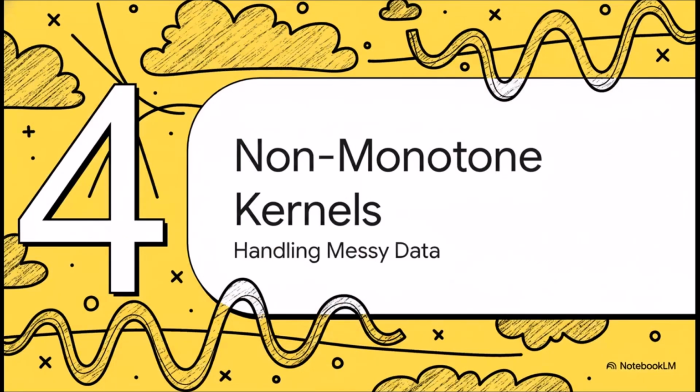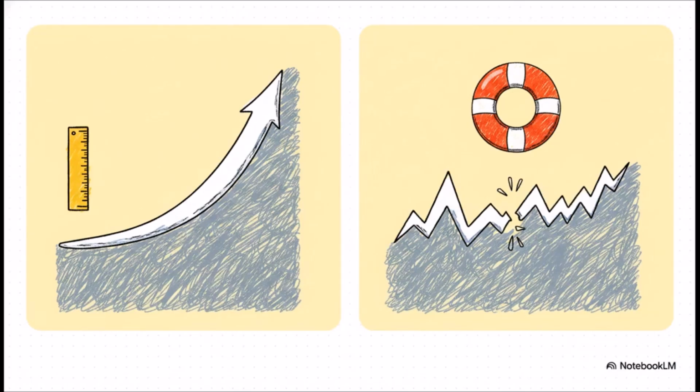All right, let's look at Section 4, handling non-monotone kernels. But of course, we all know the real world is messy, right? What happens when your kernel isn't perfectly monotonic or concave across the entire support? While we have those global shape rules for perfect monotonicity, the paper introduces an amazing safety net for when those fail. It's called the super level set criterion. It mathematically proves that even if global monotonicity is broken, as long as the kernel meets certain tail conditional checks, you can still perfectly rescue and secure both the hazard rate and usual stochastic orders.